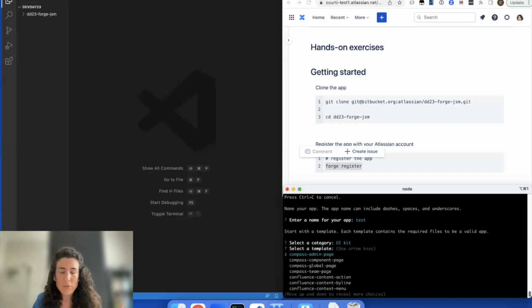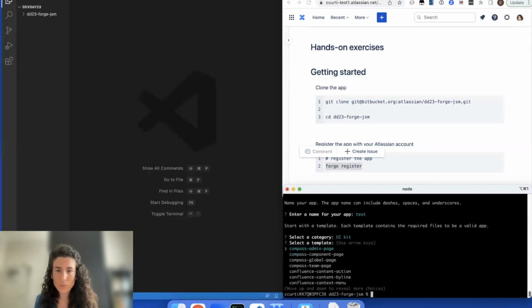So even when starting from scratch via the CLI, you'll have the option to start from some sample code that might help you to get started. I'll cancel this because this is not what we are going to do today, but I wanted to show it to you.